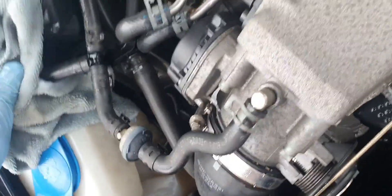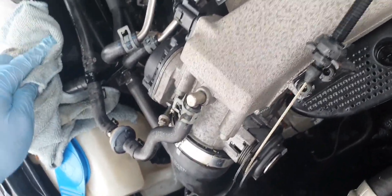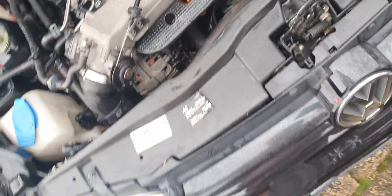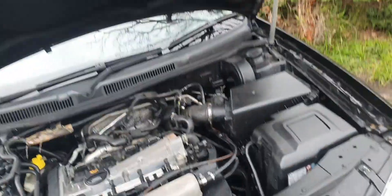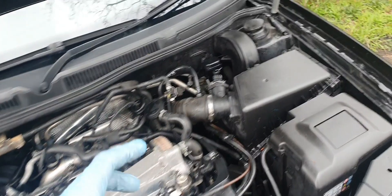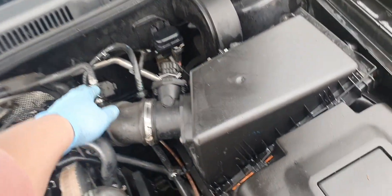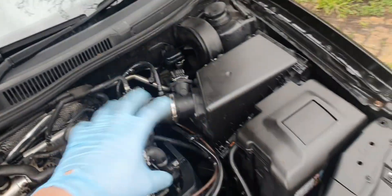I need to get rid of as much crap as I can off this. These are the tools I've used. I haven't really taped off any electrical stuff — there are covers on it already. I just didn't focus the rinsing spray on too much of the electrical side of things.